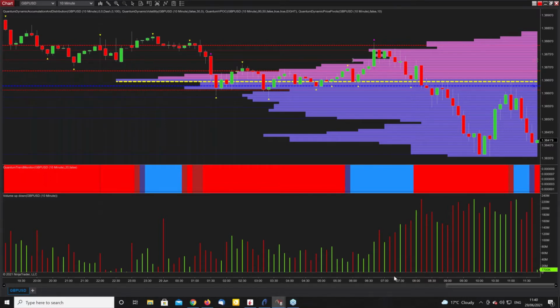We come into London. What happens at London? We get a huge surge in volume, which is what we expect to see. We start to see some heavy selling under this candle. We're down at the volume point of control, so we have to wait for it to break away. It comes back, it retests all the time. We've got indecision, we've got a retest here. Then we start to drop away. The volume's increasing, more indecision on that particular candle.